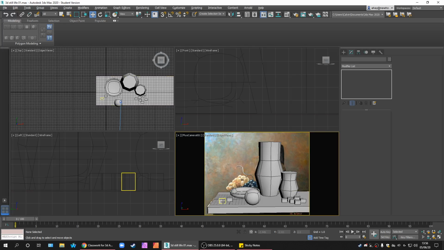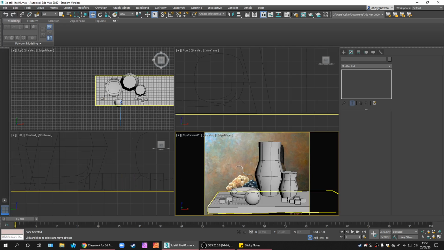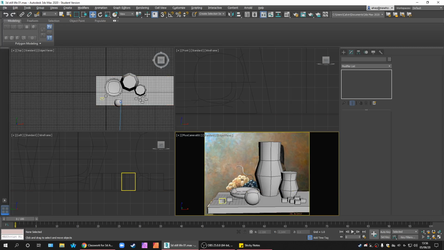Even though the grapes are in fact gargantuan now, because if my table's 1.5 feet, which I believe it is, then these grapes are like the largest grapes known to man. That's all I'm saying. I think the artist chose to exaggerate them, but that'll be fun too. So there we are. Good luck, have fun.